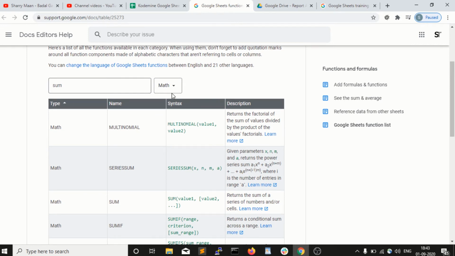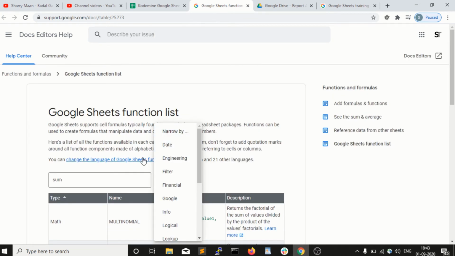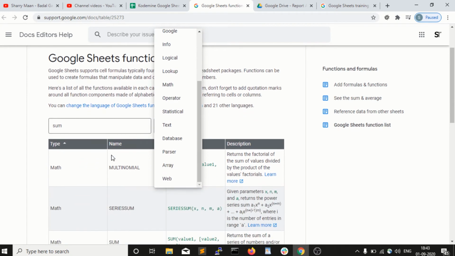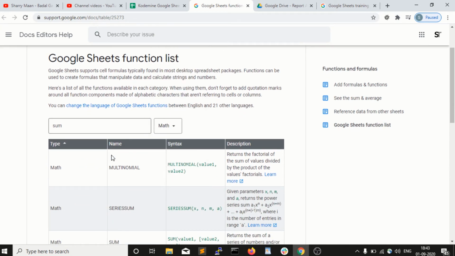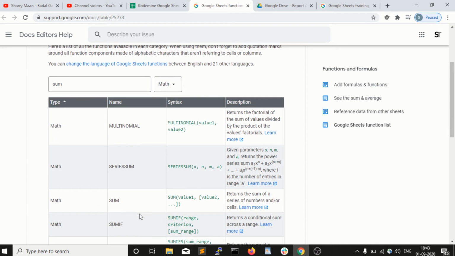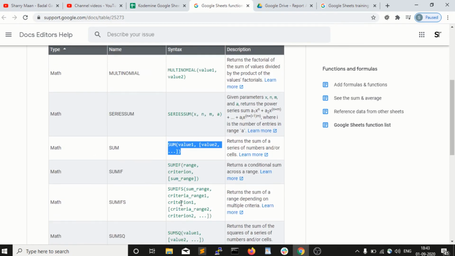This is how you can get each and every function here: date functions, filters, lookup formulas, everything is available. If you are confused about the syntax of a function like SUM, how to perform a sum in Google Sheets, you can simply search here for SUMIF. So you have documentation built into Google Sheets.